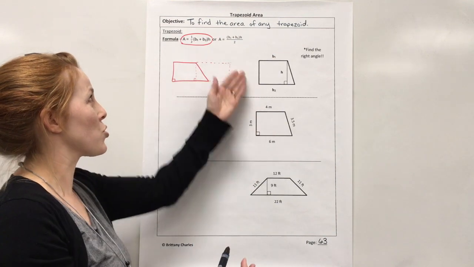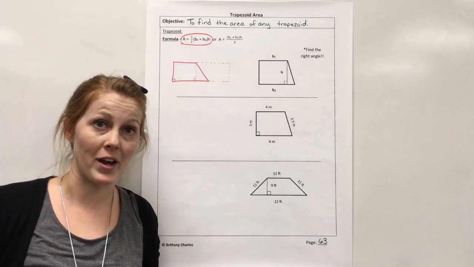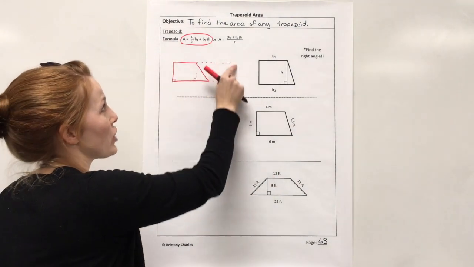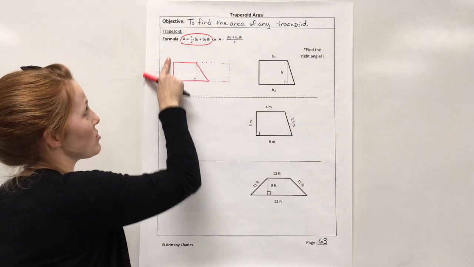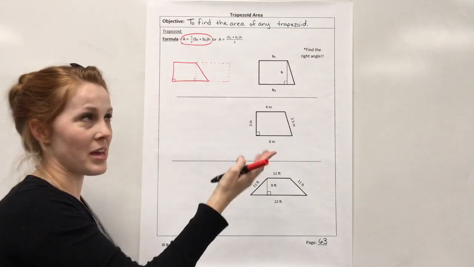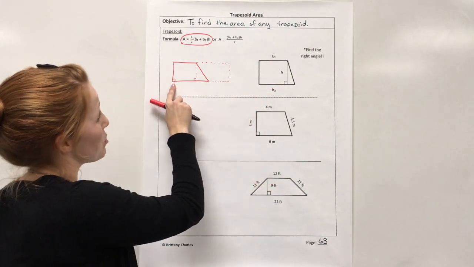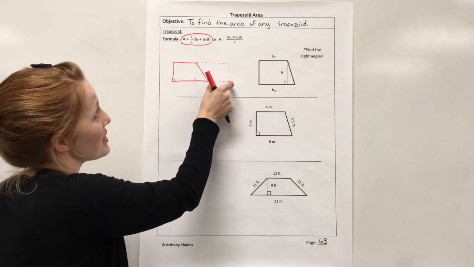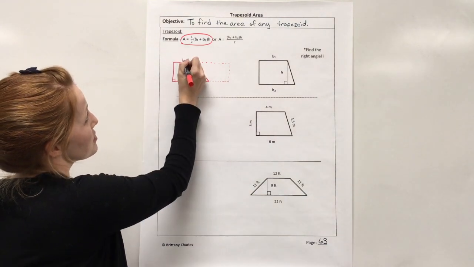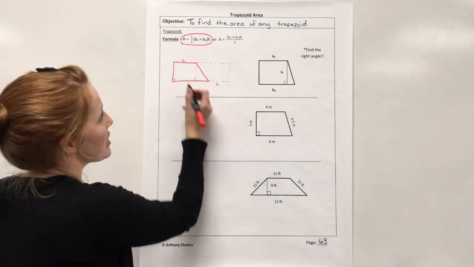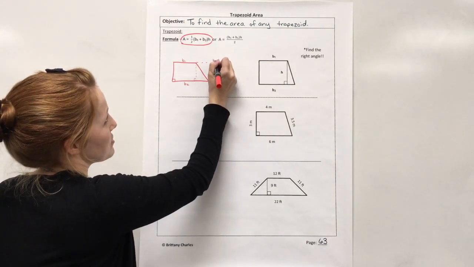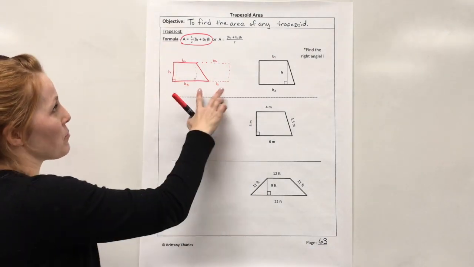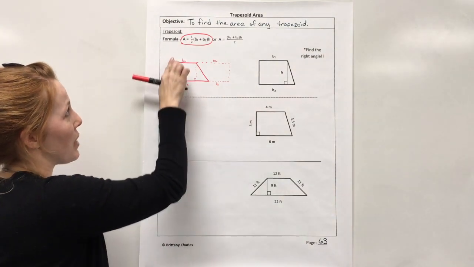Well, now I've created a rectangle, and I know how to find the area of a rectangle: base times height. If I looked at this whole shape, here's the base and here's the height. The height is the same as the height on this. The base would be this piece right here plus this piece. That's why we're doing base 1 plus base 2. Because if I'm labeling this base 1, this would also be base 1. And this is base 2, this would also be base 2. This is the height still. So to find base times height, I'm really adding these bases together and then multiplying by the height.